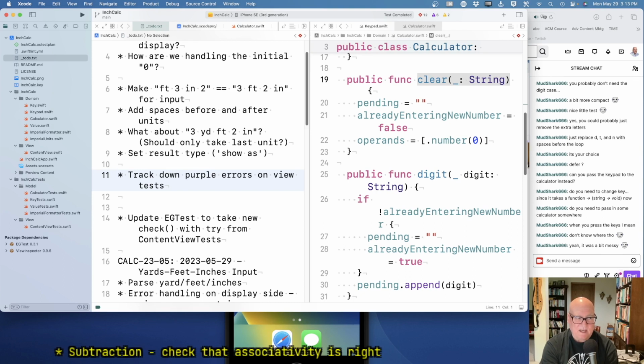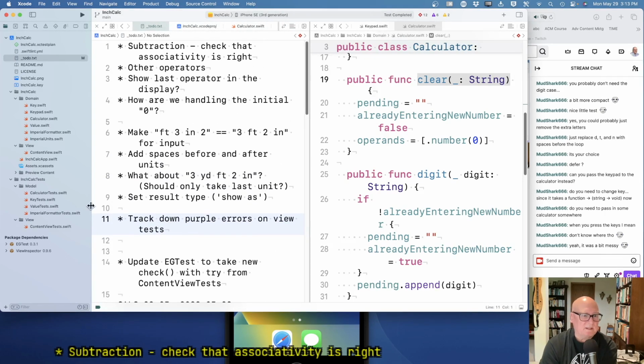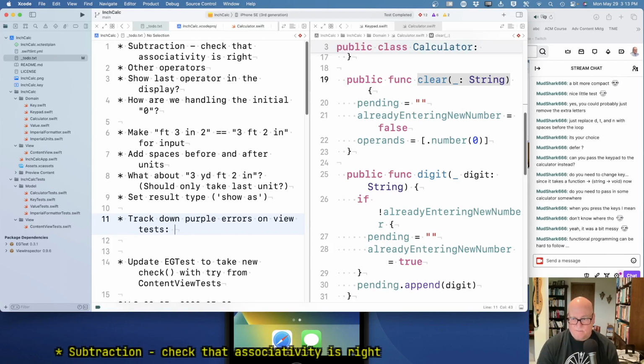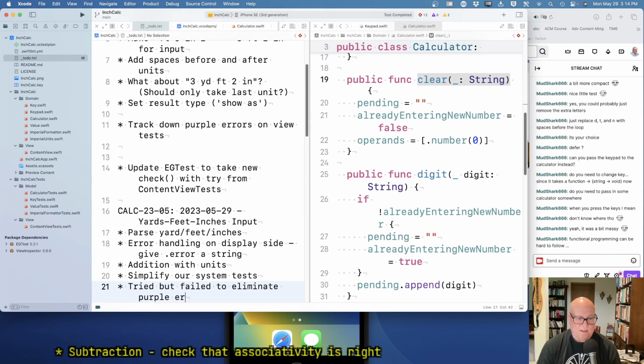Yeah, I don't know this state object thing. Maybe the keypad was the thing that was complaining about. And if you were to pass that in, it would be just fine. I don't know. But that's an idea. We tried, well, okay, let's call it what it is. We tried but failed to eliminate purple errors.